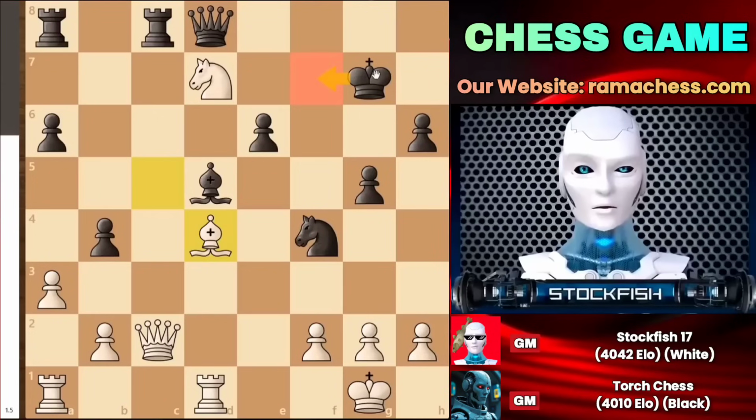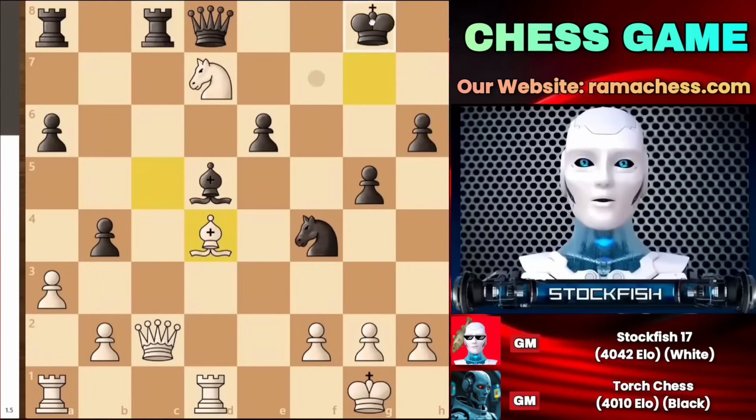Alright, so going back to the position, we discovered that the king cannot go to the f7 square, which is why Torch, a very powerful chess engine, considered king g8. It's like having 2 roads to choose from, one leading to hell and the other to heaven. Now, will you choose the left or the right road? That's the question. Make your choice and decide your path. This is akin to the position.